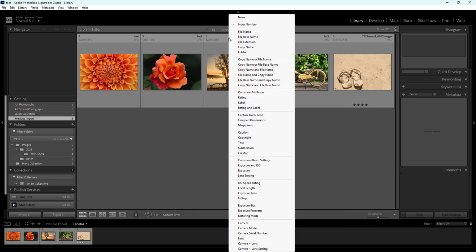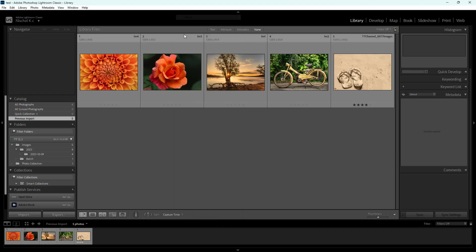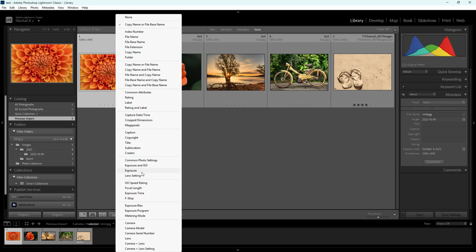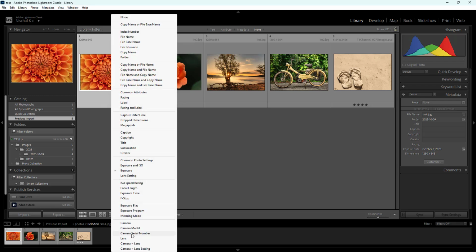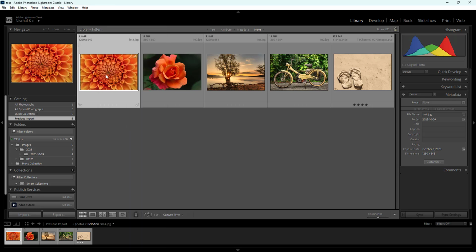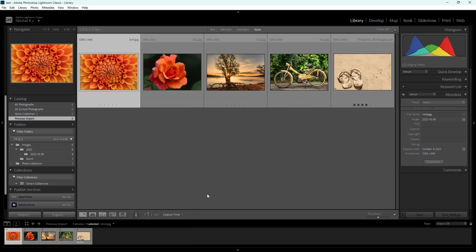And now you can see that as I go around over here, I have the file extensions right here, just like this. I can click on these right here, click on the top, and get more information like file name, exposure values, and so forth. So you can see that I can choose the type of information that I want to display, like megapixels, captions if any, and ISO speed rating as well. So as long as that information is there, I will be able to see it right here in the image.